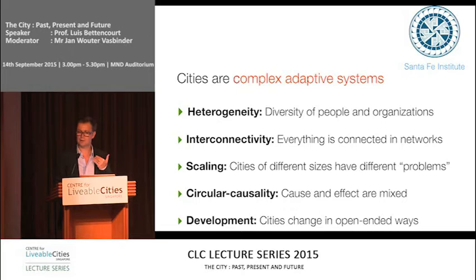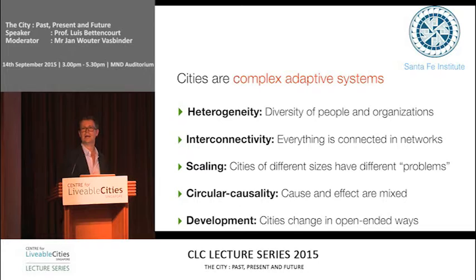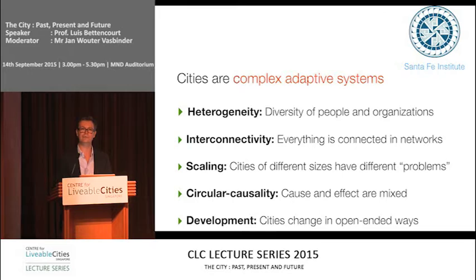The other issue is circular causality. Complex systems don't have one-way causality, which is quite different from many models in economics and the natural sciences. A clear example: is a city rich because it has good infrastructure, or does it have good infrastructure because it's rich? The answer is neither — they go together. As a city gets richer, you expect better infrastructure, which allows people to lead more efficient and creative lives, which then pays for further improvements. Policy in cities has a lot to do with fueling these virtuous cycles — or sometimes vicious cycles — that are already at play, and recognizing that cities keep developing and adapting.